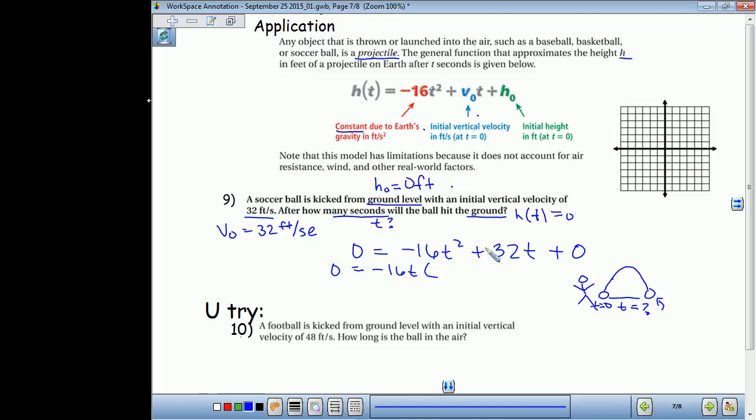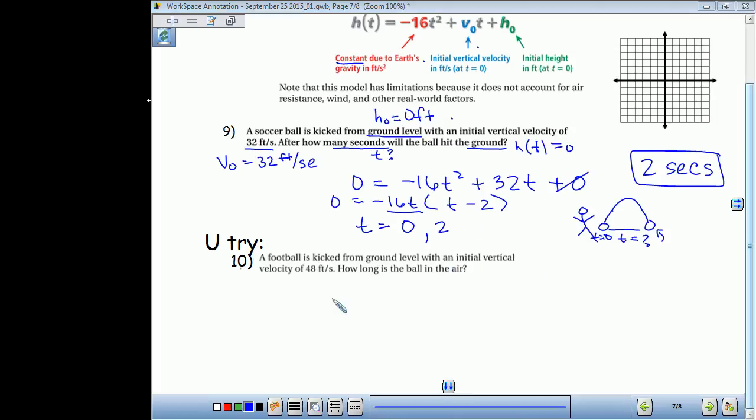But do you see if we factor this? Do you see it has a negative 16t GCF? And that leaves me with t minus 2. This first time would be 0, and the second time is 2, which means when it hits the ground, that occurs 2 seconds later. Wait, where'd you get the t minus 2 from? I factored out the GCF, which was negative 16, and when I did, it left me t minus 2 as one of my factors. So what I could plug in for t here to make this factor 0 is 2.